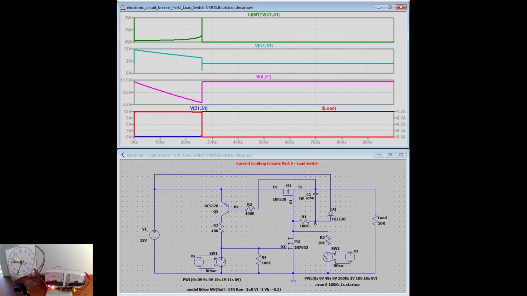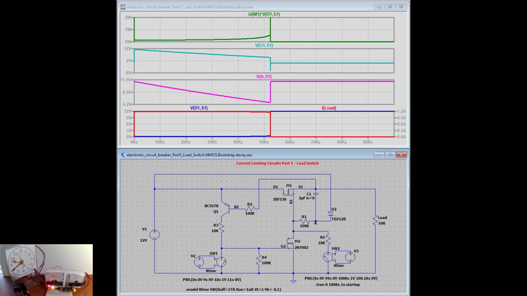It senses when the drain-to-source voltage rises to about 0.7 volts, shutting down the circuit before the MOSFET heats up to 2 watts, green line. 3. While with the charge pump option the circuit can run forever. By specifying different values for the capacitor, C1, the bootstrap circuit can stay on longer, as shown in the picture.